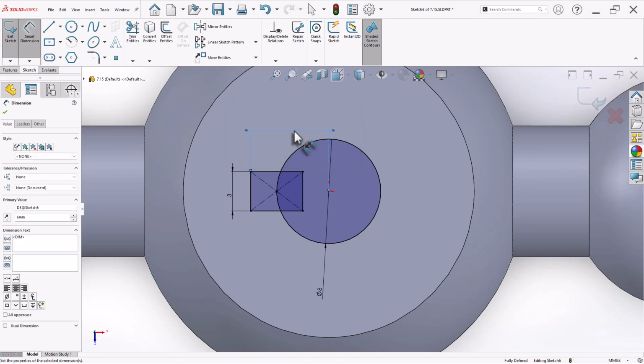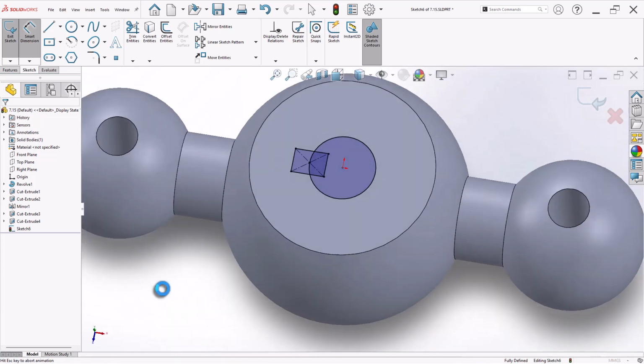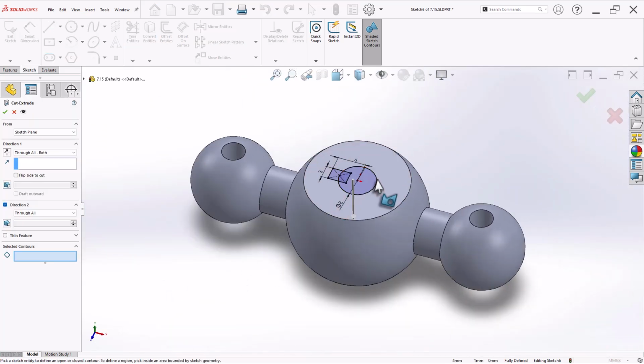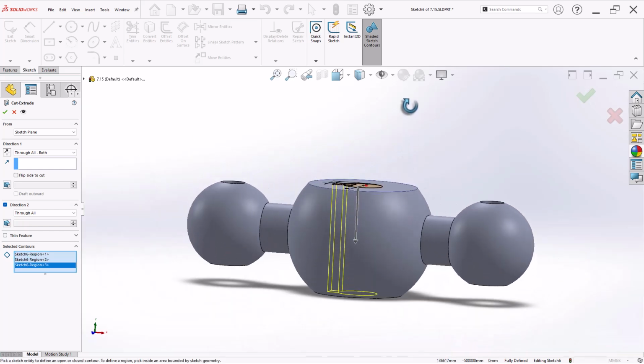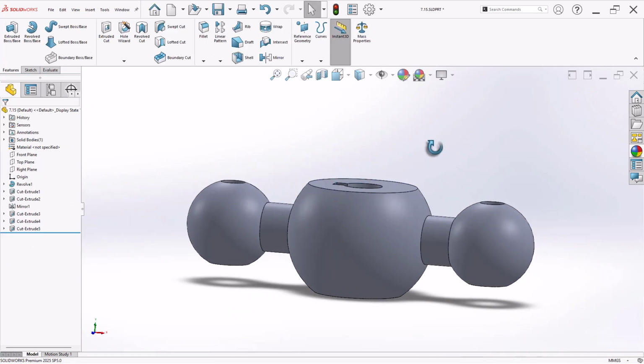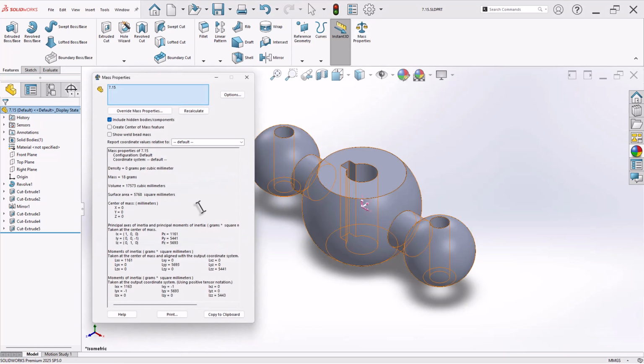So this is 6. Now it is correct. Now let's extrude and cut. Now let's find the volume. It is 17573, which is correct answer.